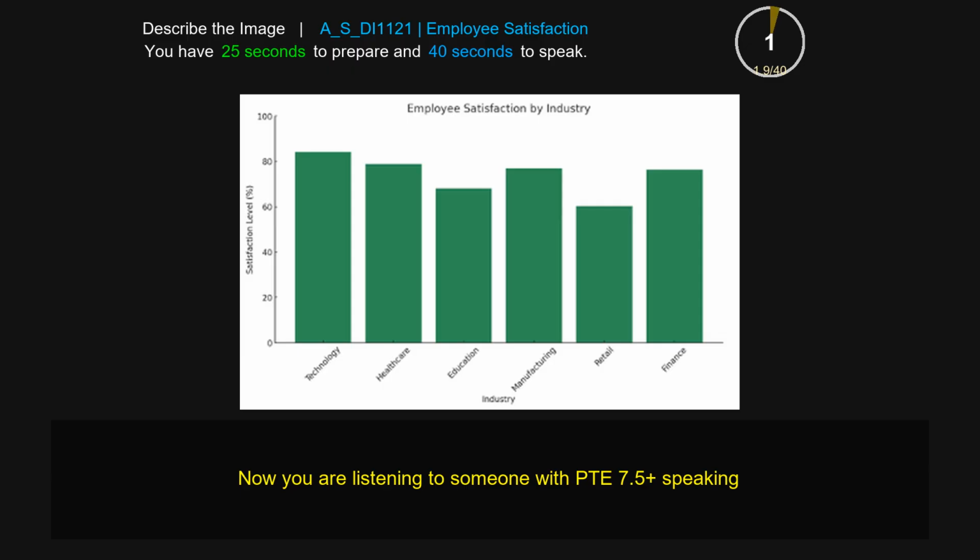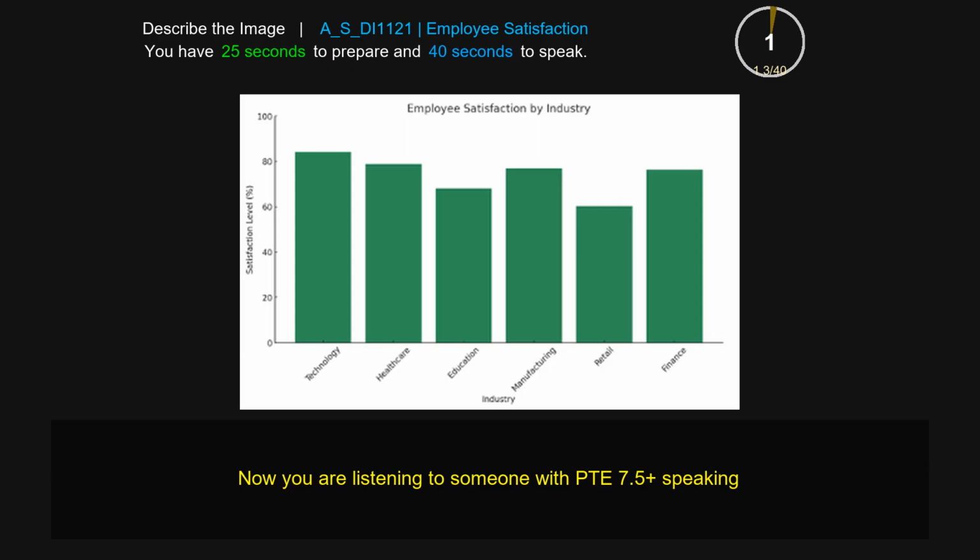The bar graph compares the employee satisfaction by industry. Overall, it is technology that gets the highest percentage when it comes to level of satisfaction. On the one hand, the least number goes to retail with only 62%. On the other hand, finance and manufacturing get the same percentage when it comes to level of satisfaction. And the highest percentage goes to technology, as summarized as the most preferred level of satisfaction.